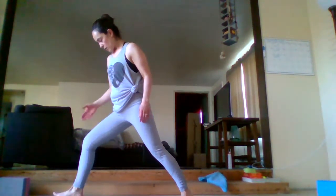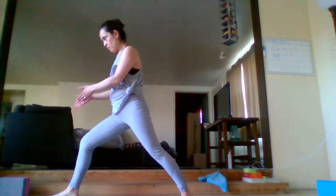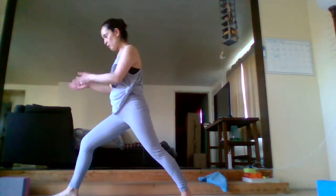So coming to your warrior two pose here. Sending the right leg, the right toes looking towards the front, the left toes looking towards the side, and outer edge of your left foot parallel to the outer edge of your mat. Make sure that you're heel to heel with your feet and take your time. Take your time. This is all about having a good foundation. So if you don't have a good foundation, it doesn't matter that you arrive there in 2 seconds.